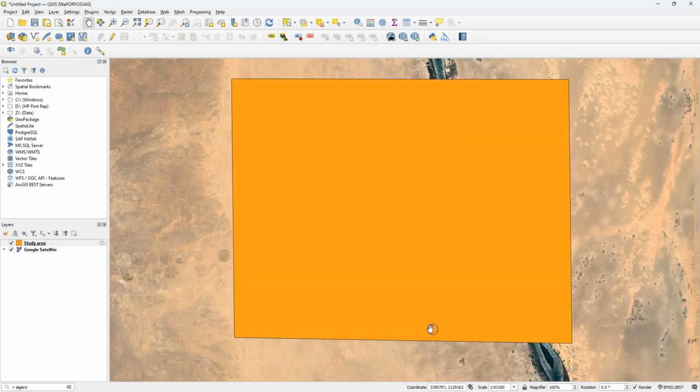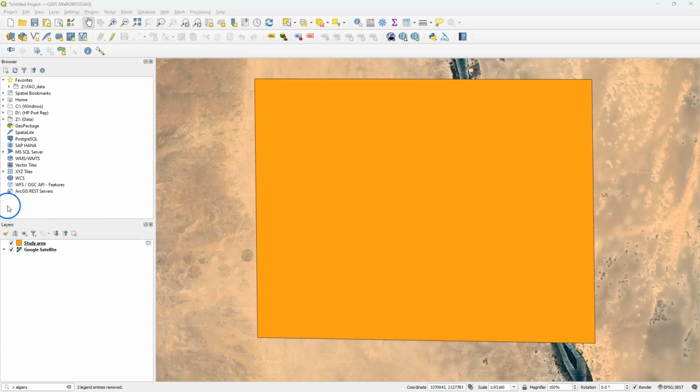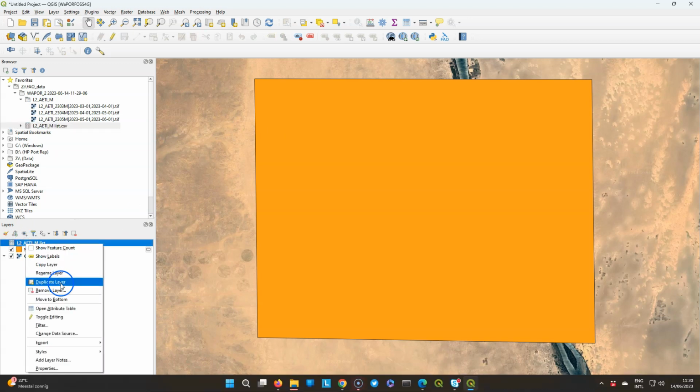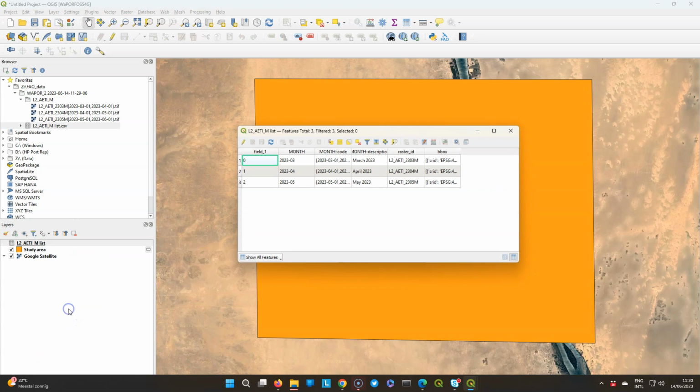After downloading, you can close the dialog. I've made a favorite of the download folder, and let's have a look at what it downloaded. There's a folder with the workspace name, date and time of the download, then the product folder, and within that folder I find a CSV file that I can open in QGIS, and I can check the table by opening the attribute table, and there I find the months that I've downloaded, the month IDs, and the bounding boxes.